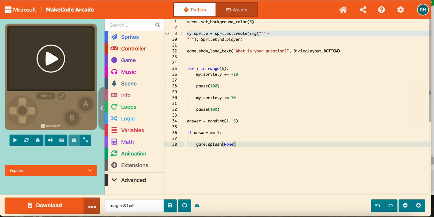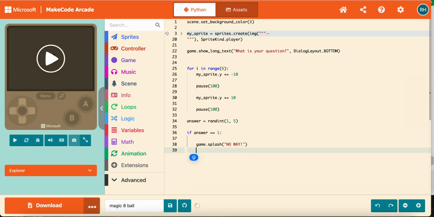So where it says none, we're going to delete those, and we need to use our quotation marks. And what we put inside those quotation marks is what's going to pop up on the screen if the computer randomly chooses number 1. So we will say, no way. Awesome.